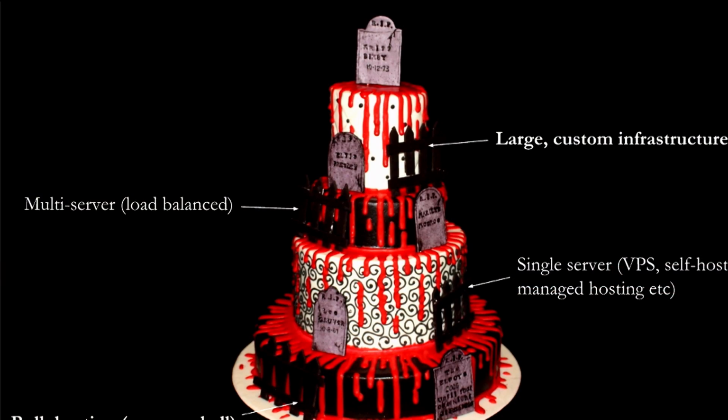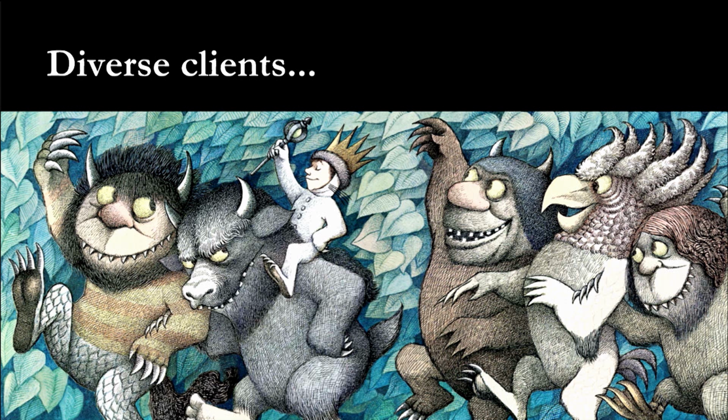There's separate work to be done for the people who are in the top and bottom tiers of the cake, where they basically need to have some operator of those hosting platforms implement their own version of the ACME client or use an ACME library to deploy across, at the bottom layer, the millions of websites that they have there. The top layer, it might be a million servers answering for google.com. So these are all separate cases. We have these diverse clients speaking the ACME protocol already. There are over a dozen clients out there that you can choose from.